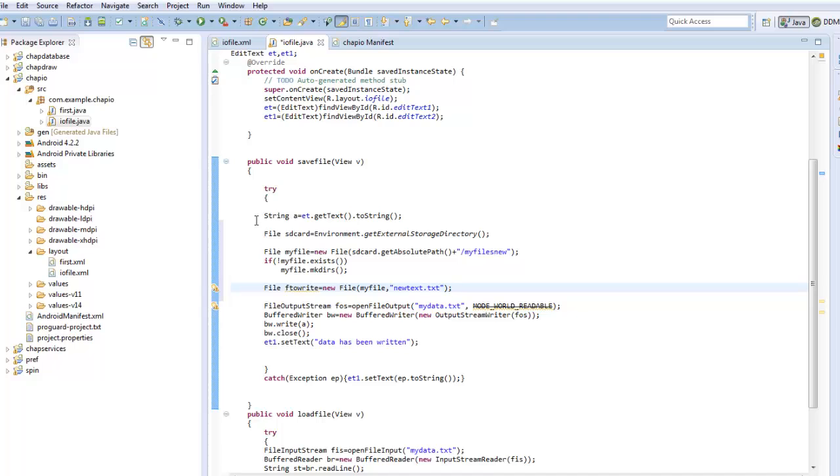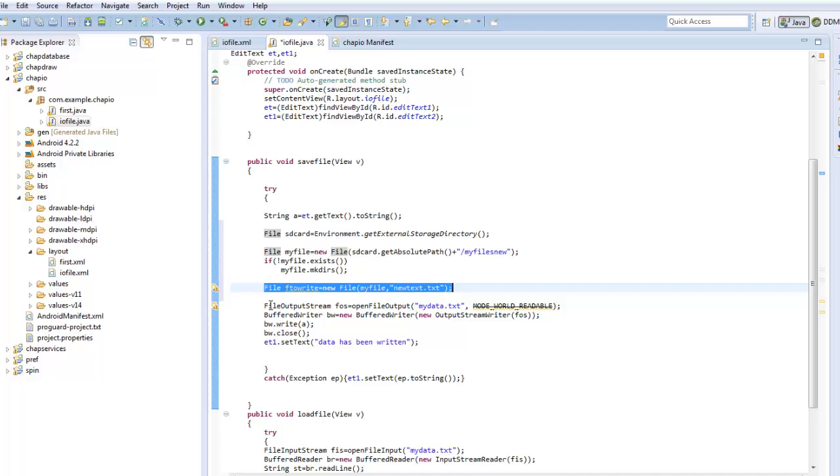So what exactly have we done is we have got a file object corresponding to the SD card, and then we have generated a new directory on the SD card, and in case it wasn't there already, we have generated the directory, and then we have generated a path to the file to which we are writing the data.